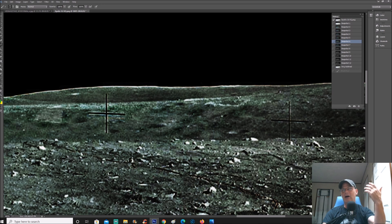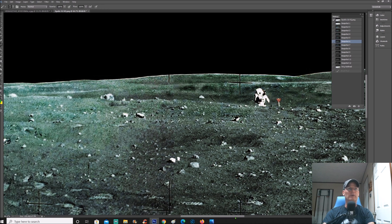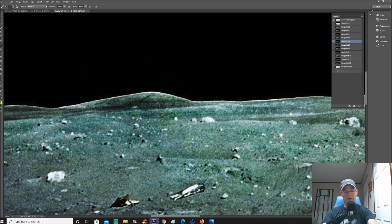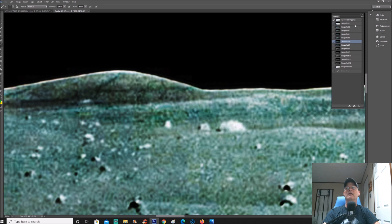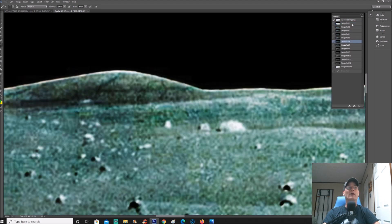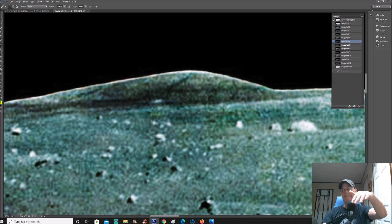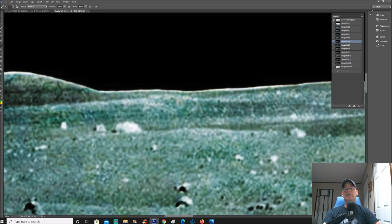Some white objects on the ground — we can argue those are probably rocks, I'll give it 50/50. What I'm really interested in is what's in this photo, because when I look over to this side I'm starting to see lines in this hill. Why are there lines in this hill? Let your eyes readjust — the lines are there. We get this dark rectangular area. These are not mounds — I've said that a hundred times. You can see a dark area running horizontally across the middle of the screen.